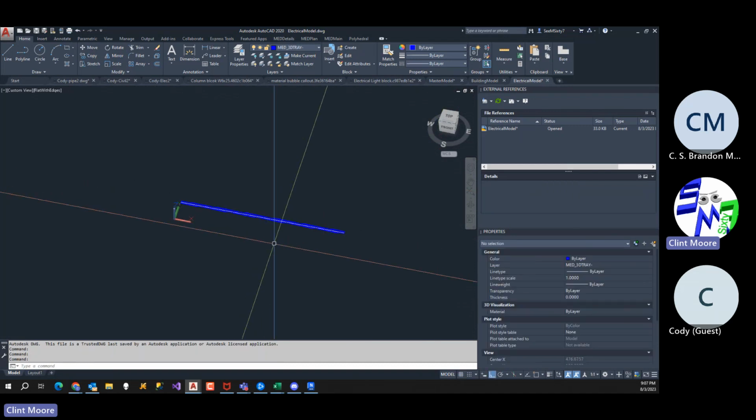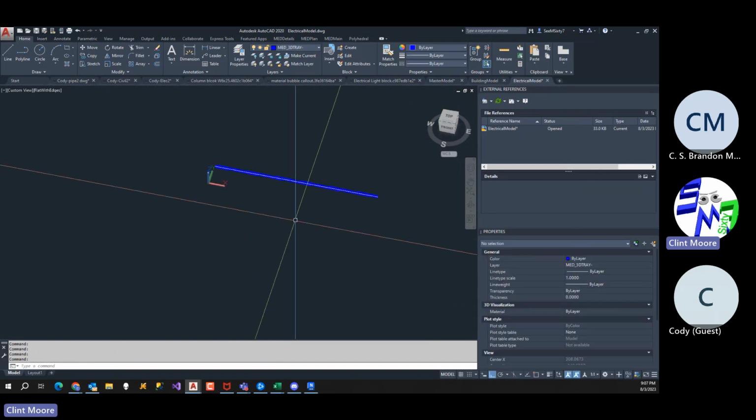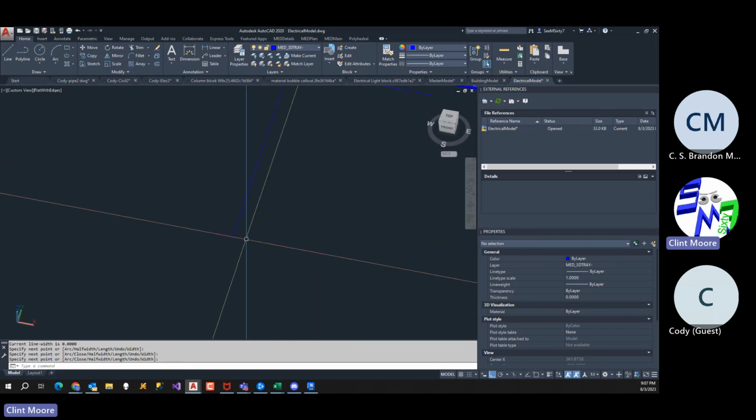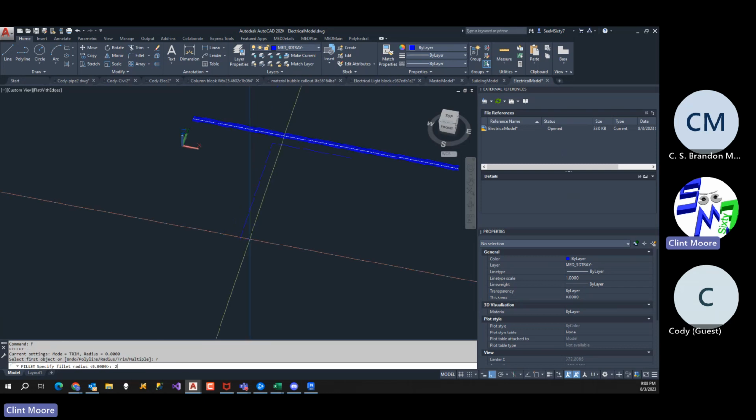Say if I have some conduit. So I'm going to draw some conduit. Line. And we're going to kind of cheat, and I'm just going to draw it a couple across here, boom, here. And I'm just going to draw a circle here. We're going to say 1.5 radius. It's 3-inch conduit. And I'm going to say sweep. Actually, going to fillet it, radius, let's say 24. So here and here.